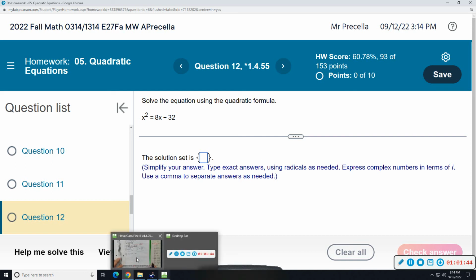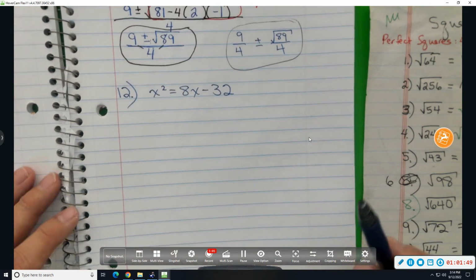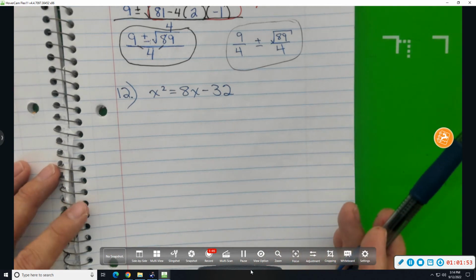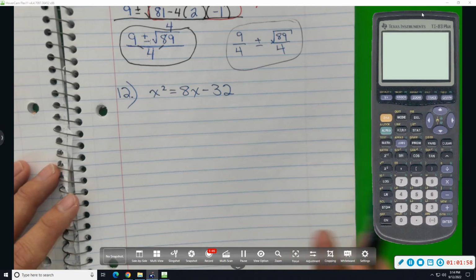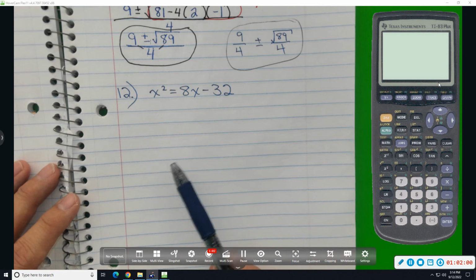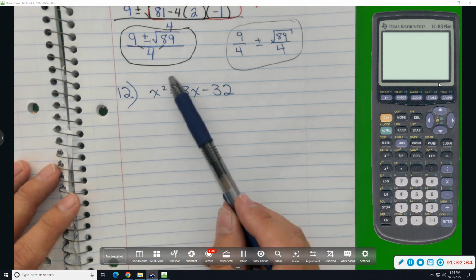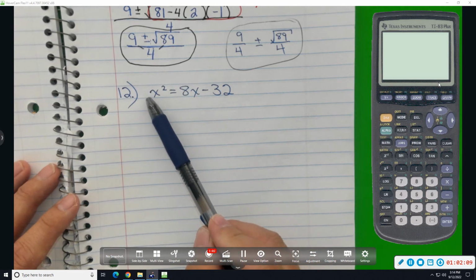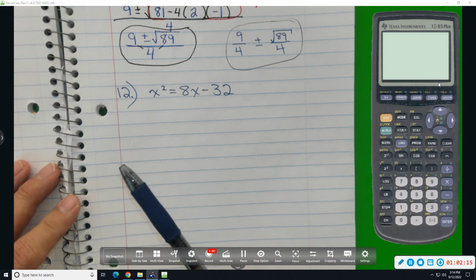Is it in standard form to solve a quadratic equation? No, it's not in standard form. I need it to be set equal to 0. Now, it doesn't matter if 0's on the left side or the right side, but I'm not going to try to get the 0 on the left side, because if I pick this up and move that x squared over, instead of having a positive 1 in front of that x squared, what am I going to have? It becomes negative. Remember, you don't want the number in front of x squared to be negative.